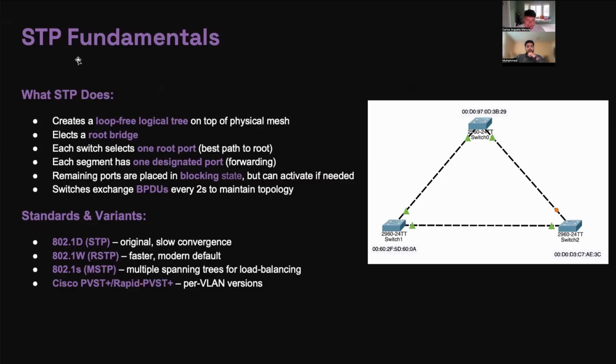MSTP, which is Multiple Spanning Tree, for load balancing, 802.1s. There are multiple network vendors that you'll learn throughout your career, but I primarily see RSTP being the favorite throughout enterprises. MSTP can be extremely good, very commonly used with Juniper networks. And then you get into Cisco PVST Plus and Rapid PVST, which are per VLAN versions, and again, very common if you are in a Cisco heavy environment.